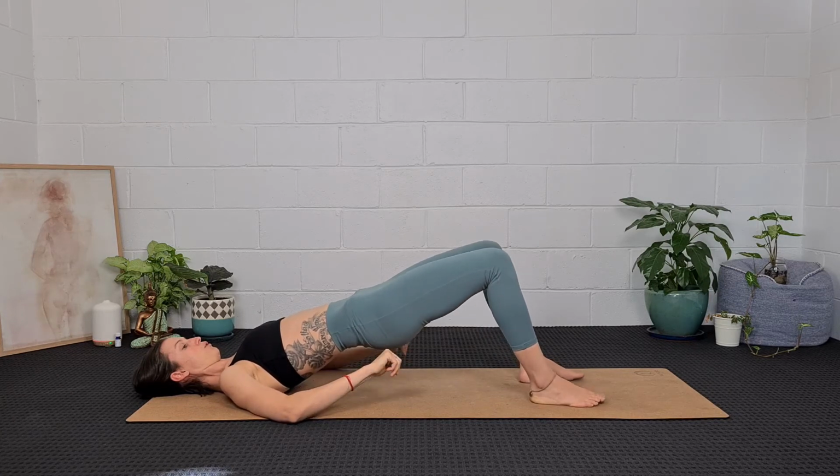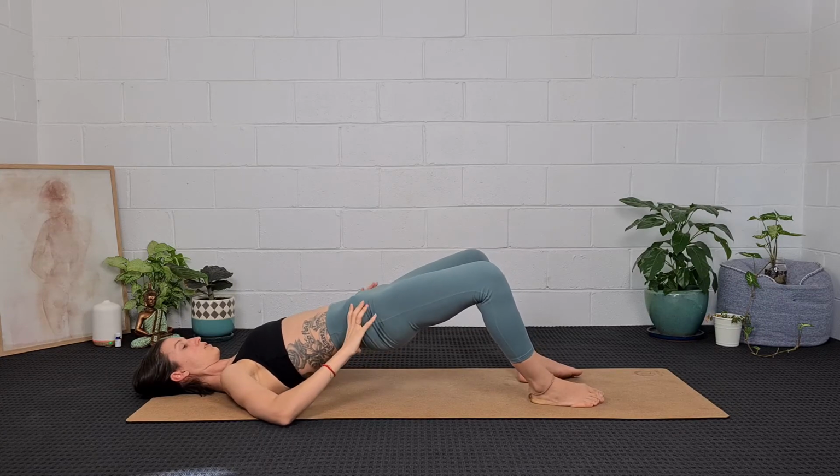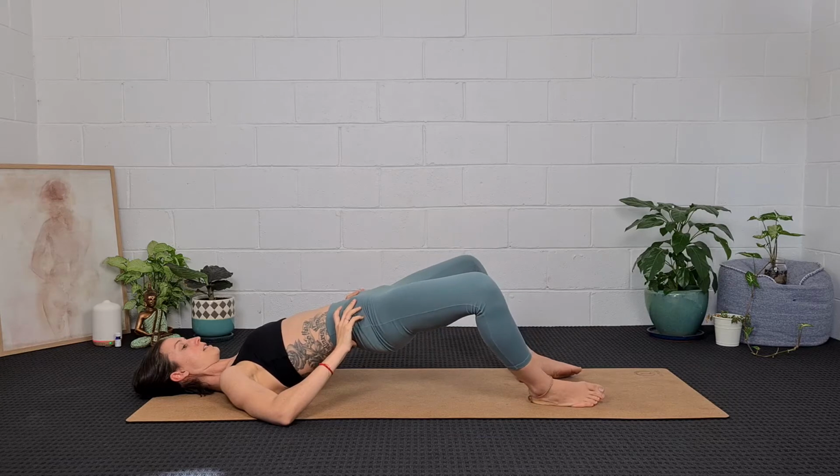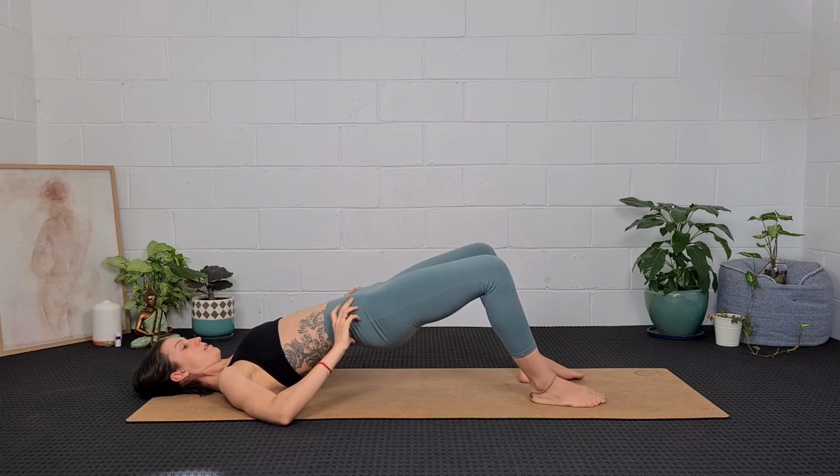Plus our glute med, which is our small glute muscles on the side, are working hard in that abduction, taking the legs away from each other. Nice work. Last one. Let's finish in the center here.